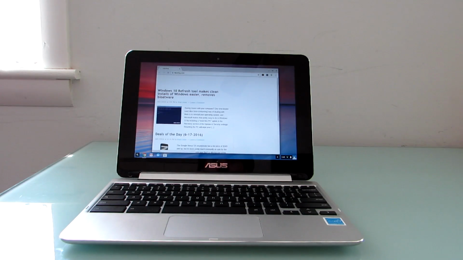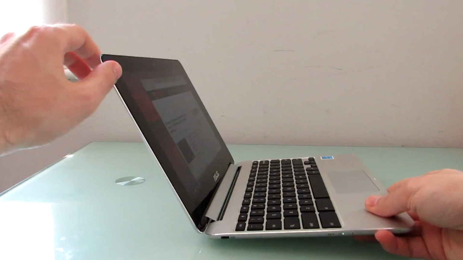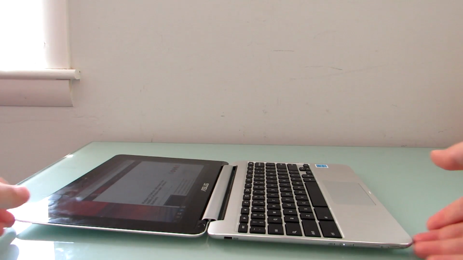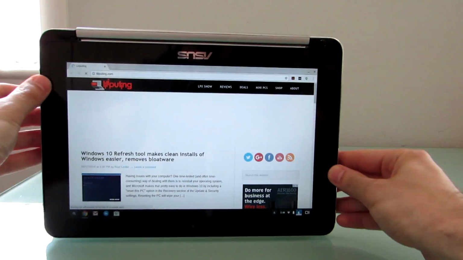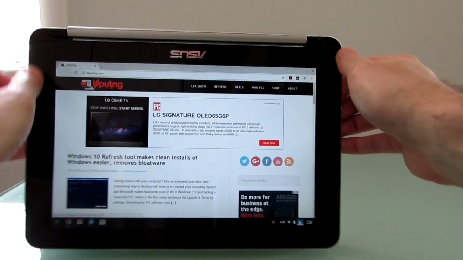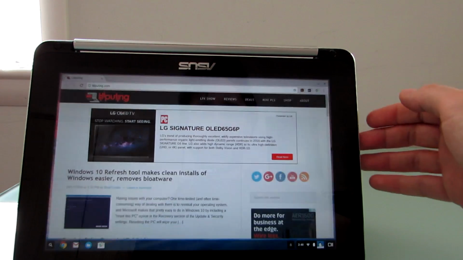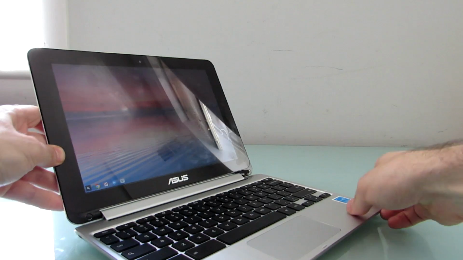And in addition to acting like a normal laptop, it has a touchscreen display, so you can interact using your fingers. It has a 360-degree hinge, which allows you to fold the screen all the way backwards and hold the device like a tablet, with automatic screen rotation and so on, or you can prop up the screen and sort of use it in tent mode. It's also one of the first devices that supports Android applications for Chrome OS.